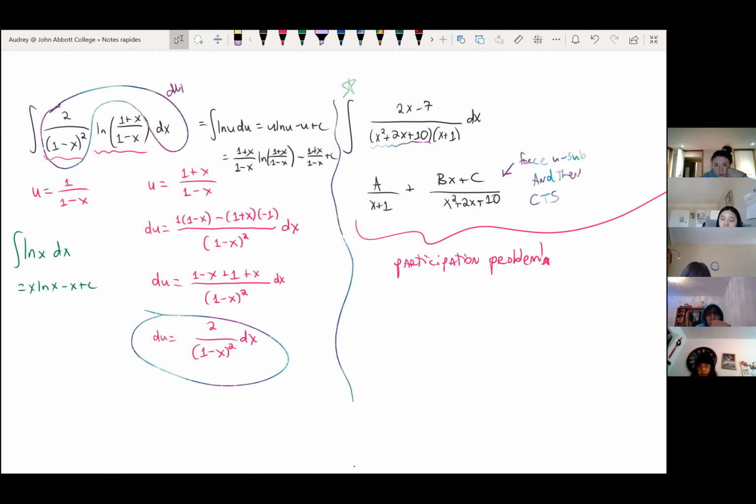That's my opinion. I would say, Pernian, that's usually a good plan: start by saying, what U subs could I make happen? Especially if it's unfamiliar, especially if you have a problem like what we have over here, the chances of it being a U sub problem are high. So really take the time to say, can I make this U sub work? And only when it doesn't, move to another method.